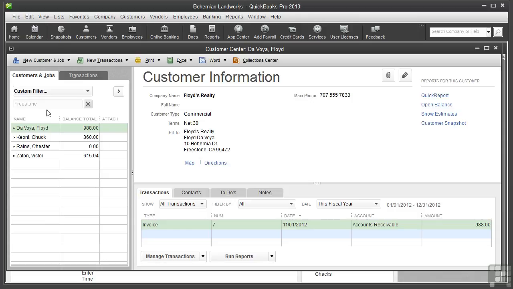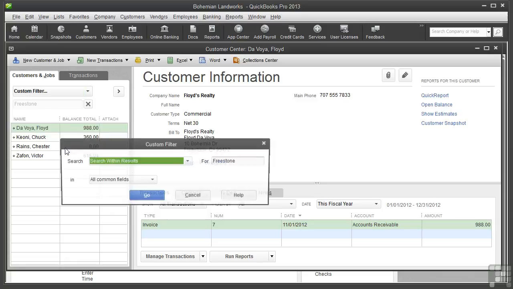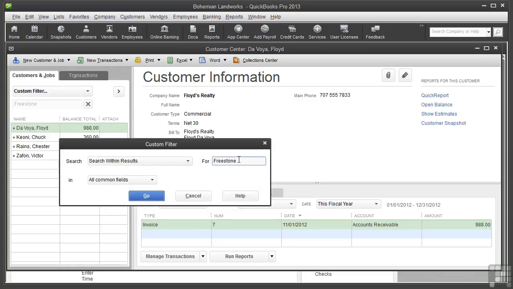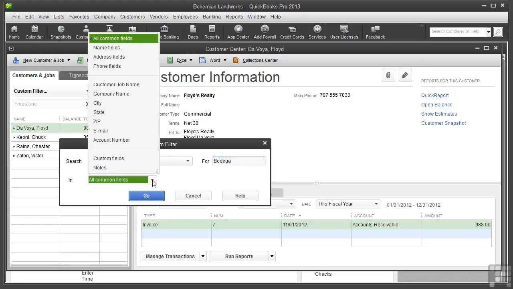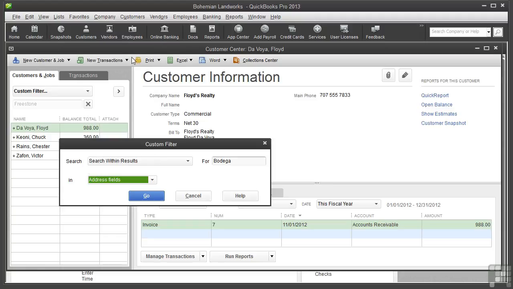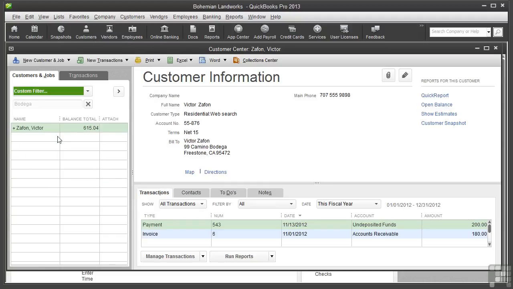If I wanted to search within these results, I could create another custom filter, and I'll change this to Bodega. And you could actually select the fields that you wanted to search, and this is an address field.